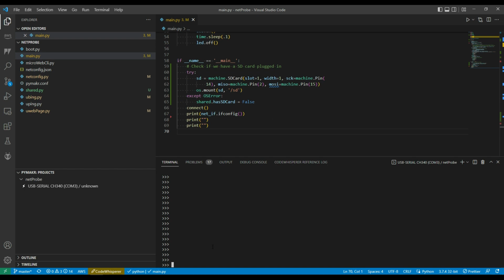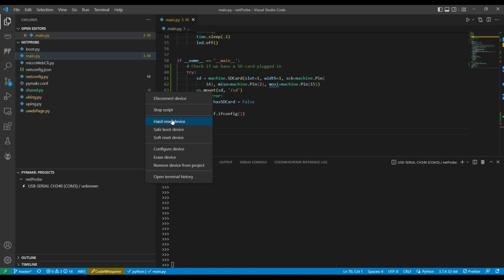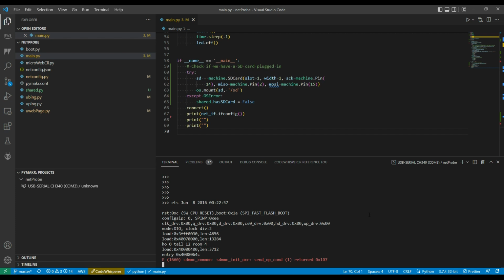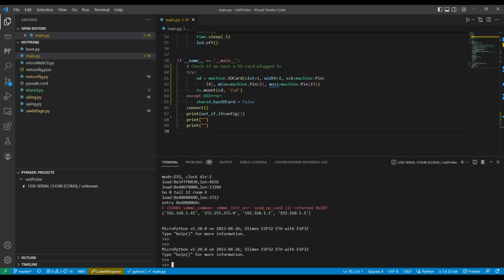First I'll run it without an SD card in the device. It realized that there's no SD card there, so it's just used the onboard netconfig file, and that's set up to just use the .45 static address rather than DHCP.